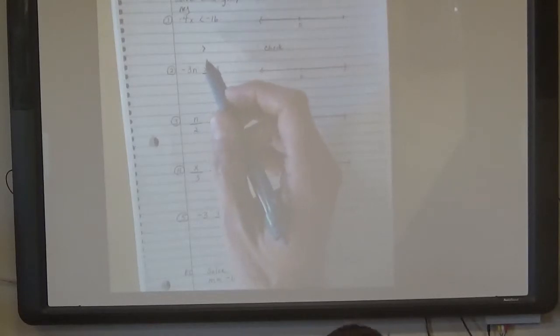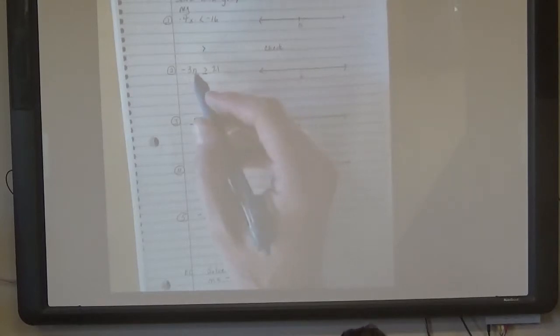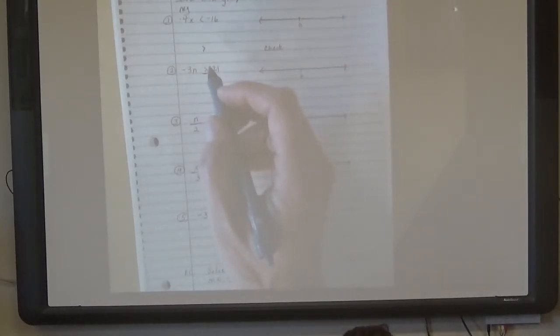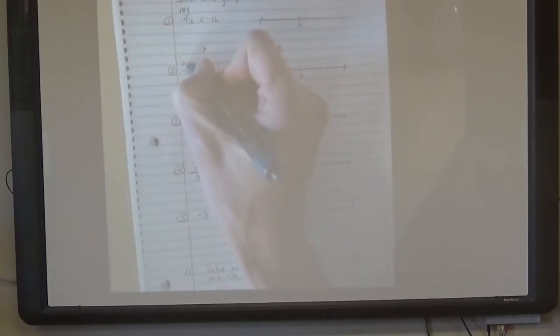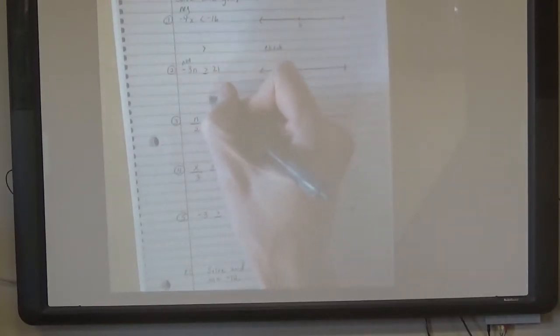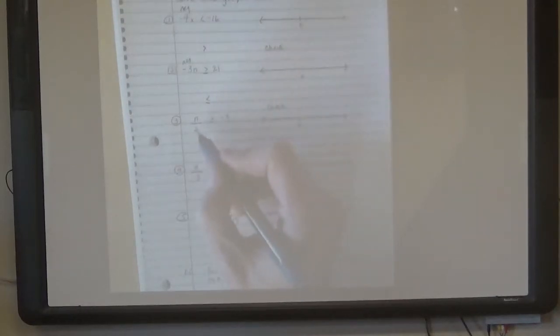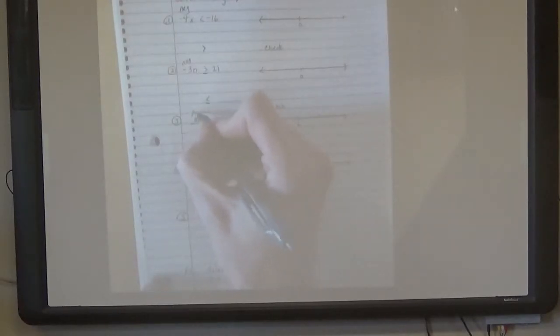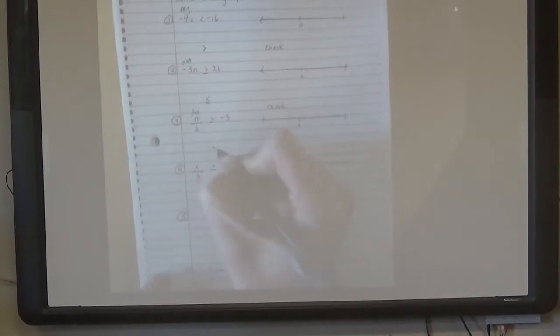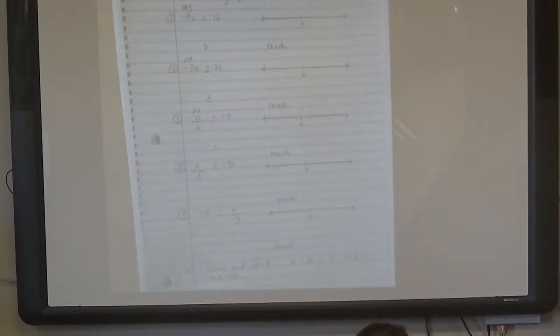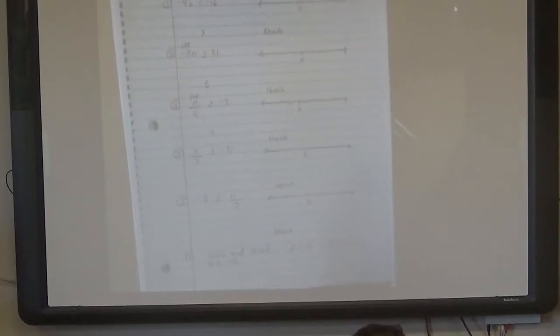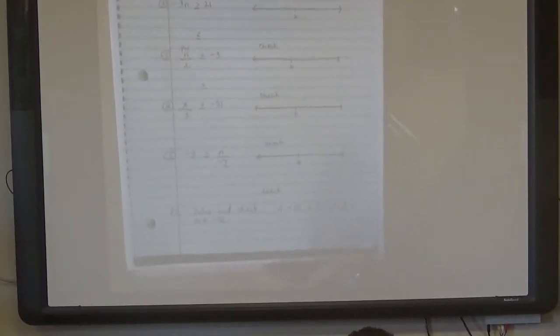What is the coefficient? -3. Just -3. That's the number that's next to the variable. And that is negative. And so we have to reverse the sign at the end. Is the next one negative? Trevor? No, that's positive. So you don't need to reverse the sign at the end. Is this all good? No, and you have to go through and solve them. But I want to do number 5 with you. Let's go to number 5.